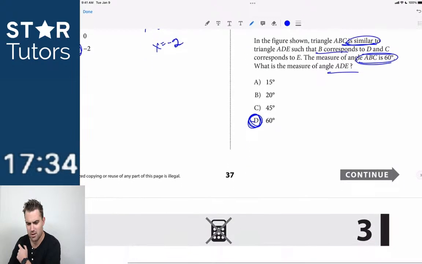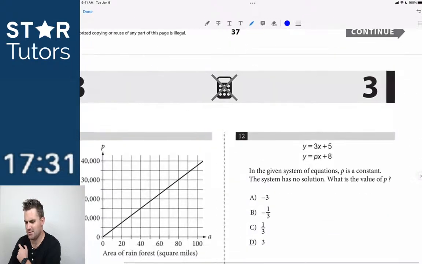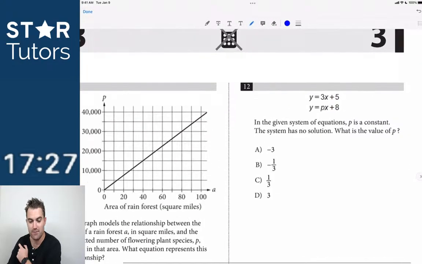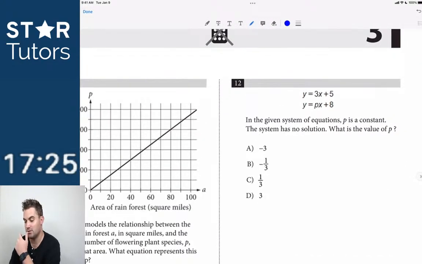ACT arithmetic, yeah. I think I've got to come back to number 9. That seems too easy almost. Danny, if you like arithmetic, everybody knows the questions they like to do. Do not be doing questions that you hate to do before you've seen every question on the test. That literally doesn't make sense.